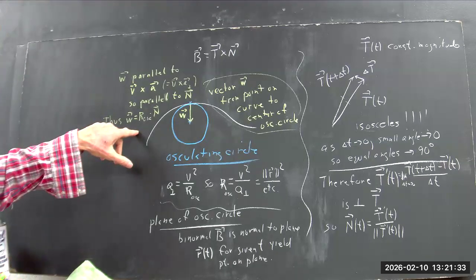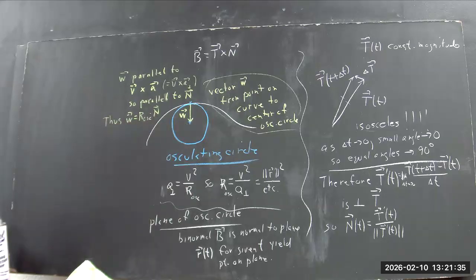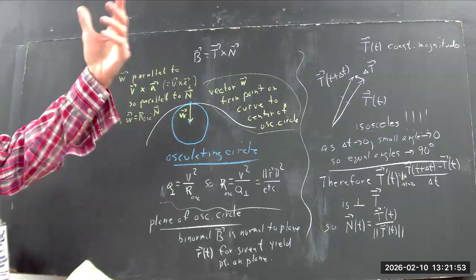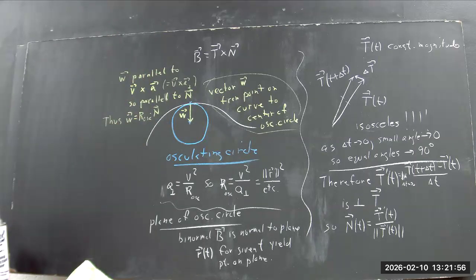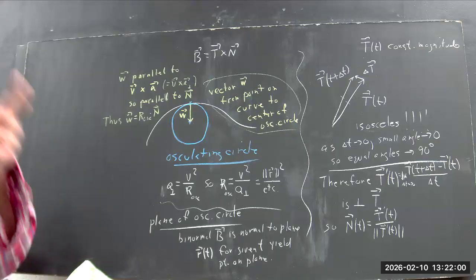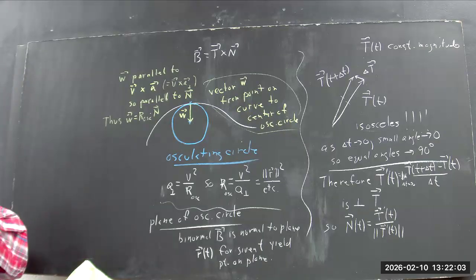Well, that allows us to calculate the coordinates of the center of the osculating circle, right? And we know its radius, and we know what plane it's in. Now I'm going to leave it at that, because I'm probably not going to ask you to actually come up with the equation. I probably put it on a test for extra credit. Your book does the equation of an osculating circle in a plane, just in the XY plane.